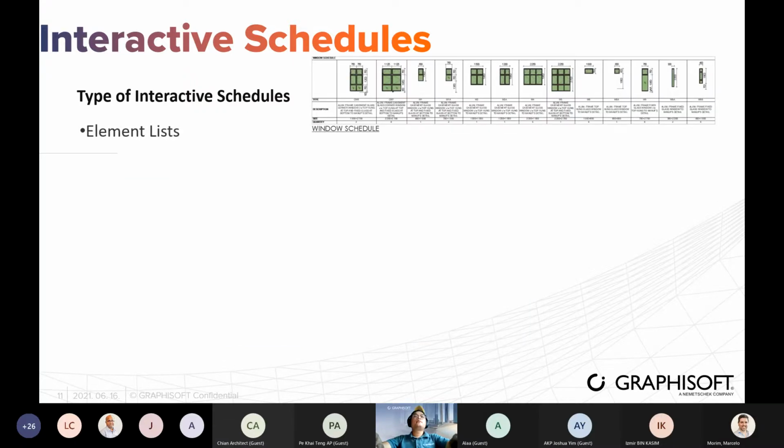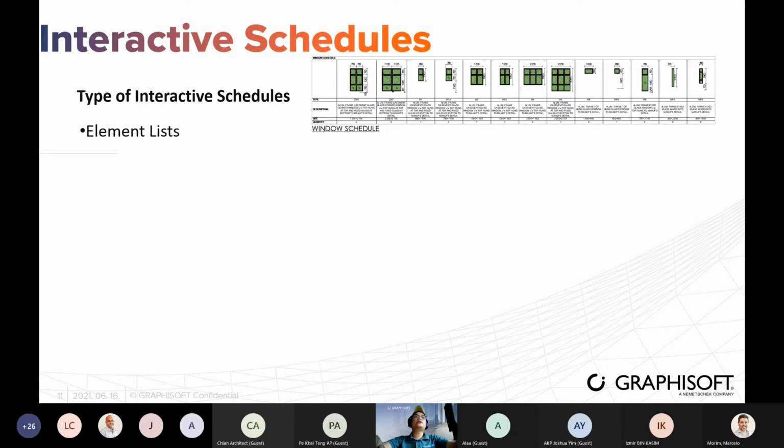Before that, I want to highlight the interactive schedule. Basically, there are three categories in the interactive schedule. One is the element list, as you can see in the illustration there, which shows the characteristics of the basic construction elements. You can illustrate the list of parameters and divide by element type.